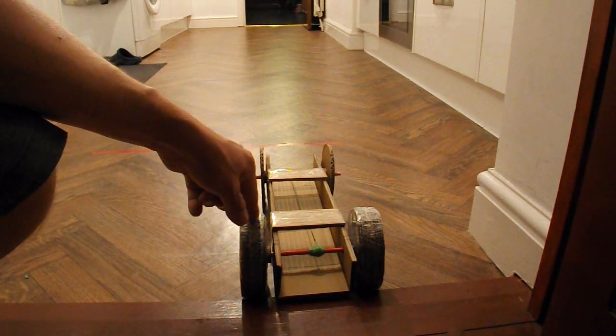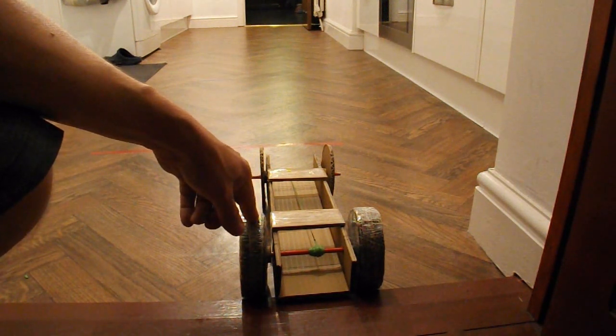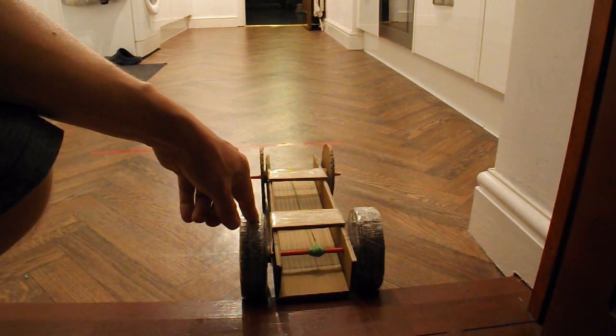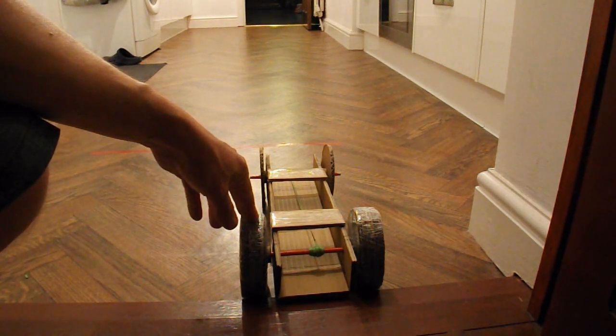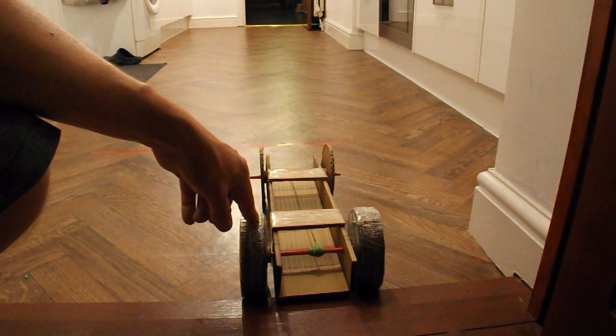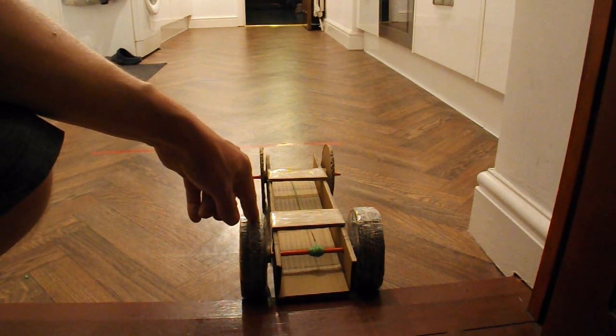So the best I can do is see if the car hits the door at the far end, because if it actually hits the door that means it'll go further than 29 feet — but whether it'll go the full 40 feet I've no idea. But if you copy the design you'll be able to modify it to make it go further by adding maybe extra rubber bands or something.